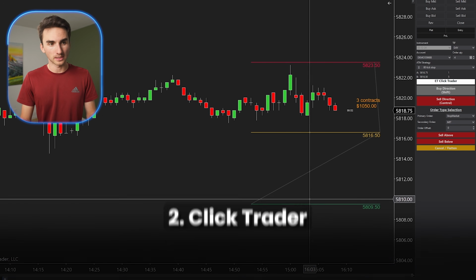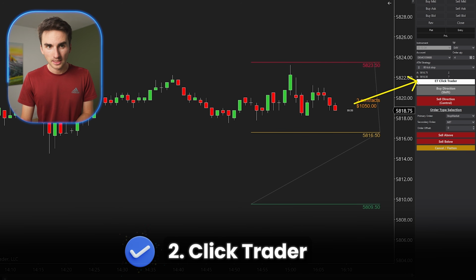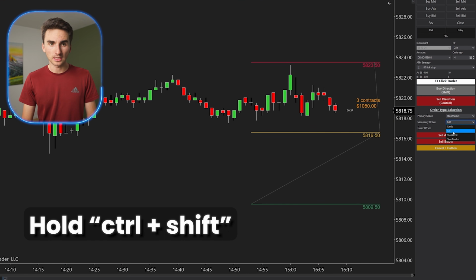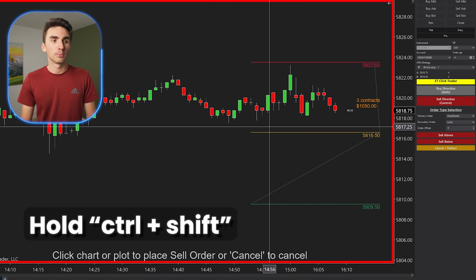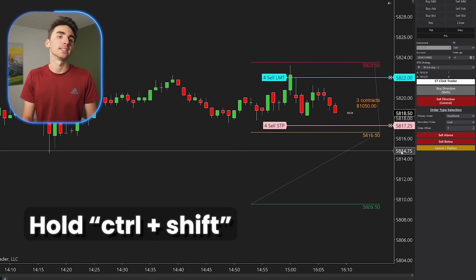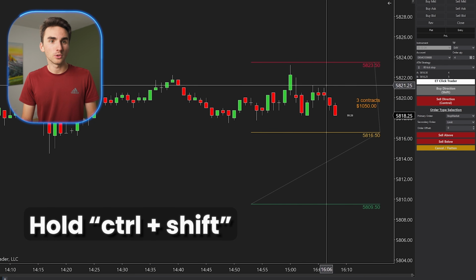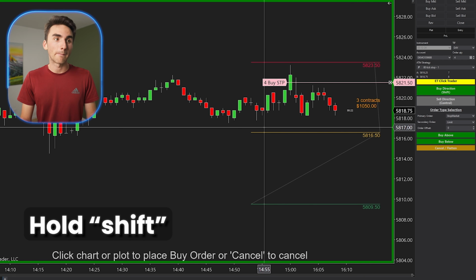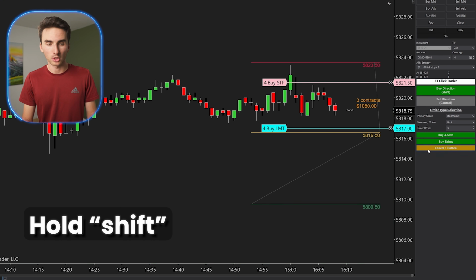And so this other indicator that you can see over here is called the Click Trader. All it does is allow you, with a couple hotkeys, if I just hold the Control Shift key here and my mouse is below price, it'll do a sell stop. And if it's above price, it'll do a sell limit. And I can flip it to doing the buy hotkey, which is Shift right now. You can adjust those to doing a buy stop or a buy limit below price.